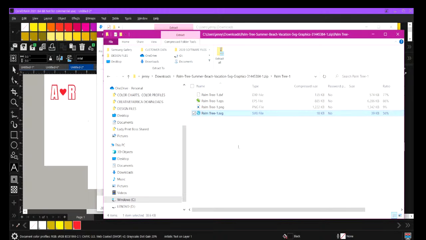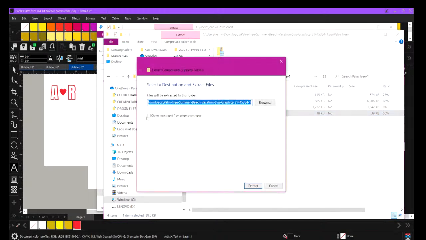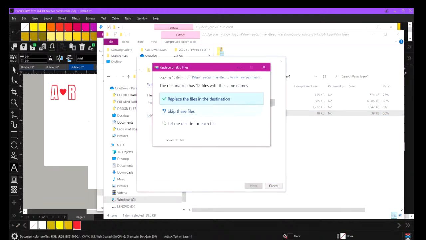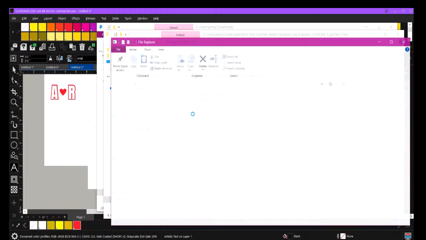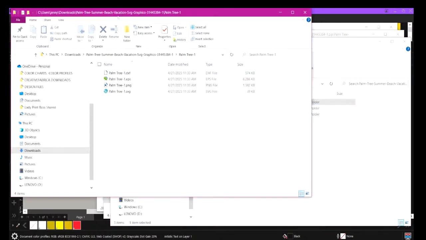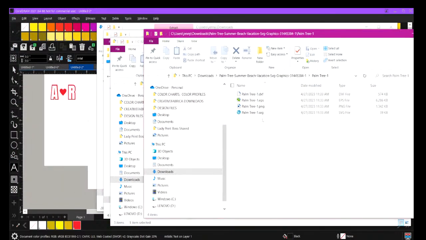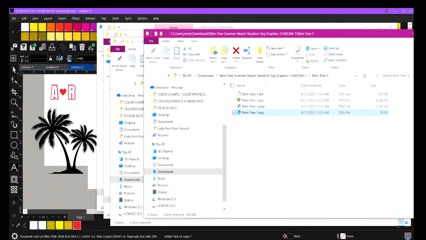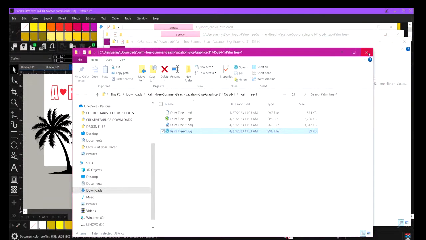Maybe that's the problem. Okay, I'll do it again. Show the extracted file when it opens. Can't see the file, so I'm just gonna pull it in and hope I get the right one. That one is beautiful. That's good.